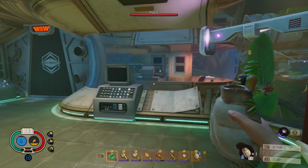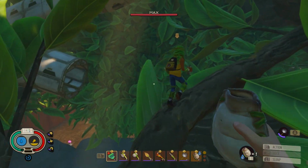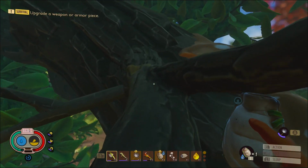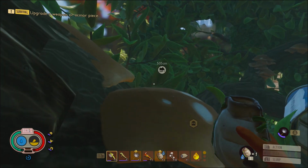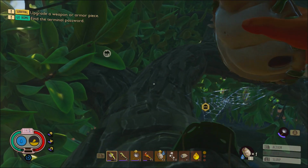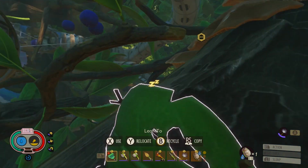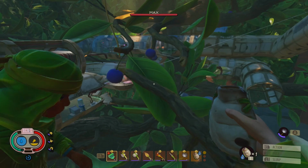So we were looking for the password in this hedge lab, which we finally got to. So hopefully we can find all those pieces. Perfect. So yeah, we've obviously found the password out here as well, at the end of last episode, on the side of the hedge lab, which we didn't even notice. We'll go back into the hedge lab to get the passwords. Yeah, let's see what we can get.